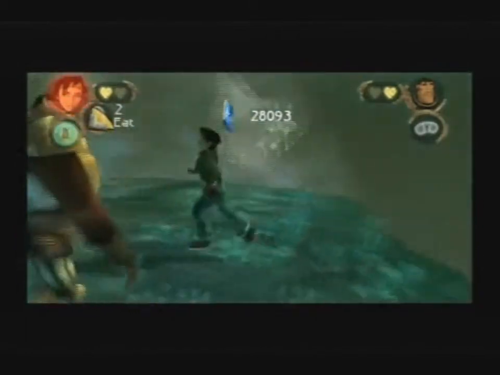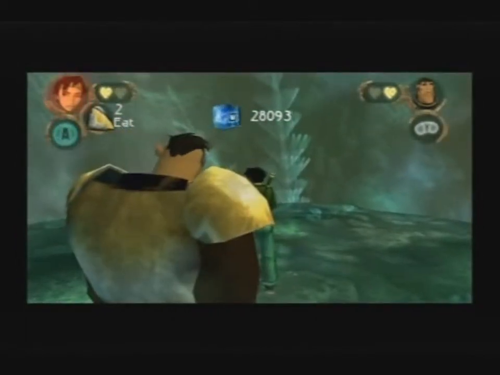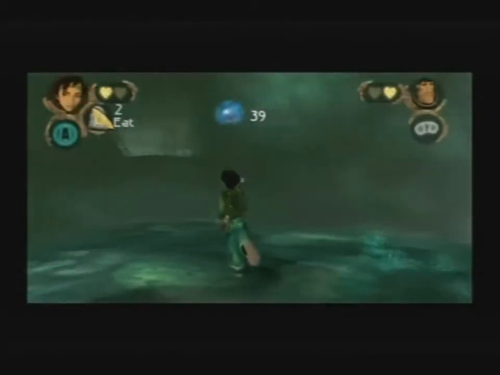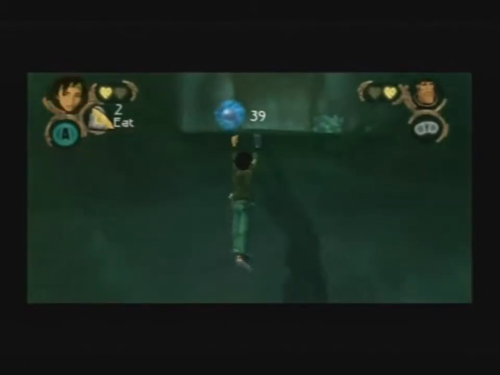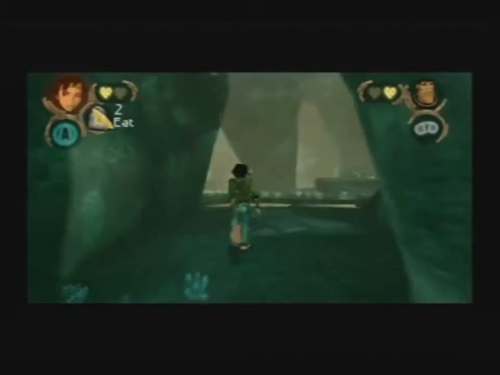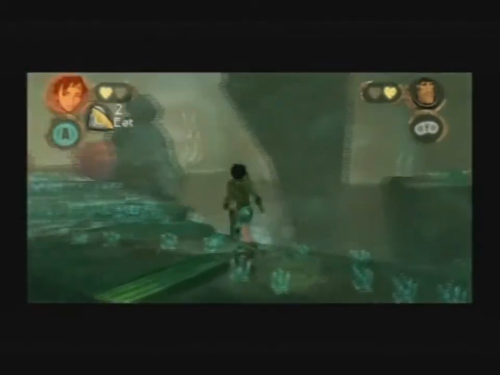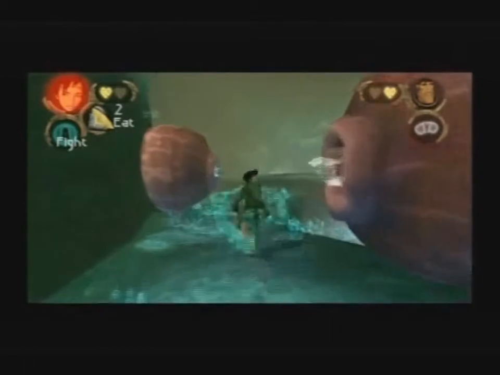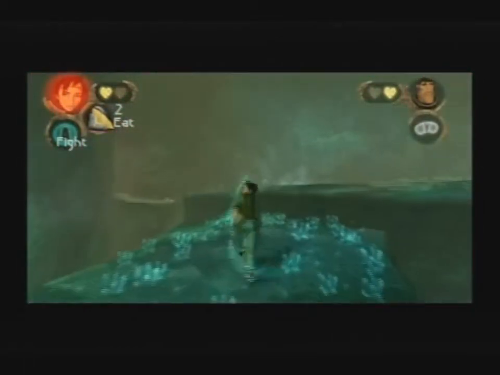Alright, and that is it. We have done overkill on pearls. We could not possibly use these last 9 pearls. But hey, we have some for our life savings later. Yeah, if MAMMAGO will ever be nice to you. Did we get all the animals in here? Yes, we did. So all we have to do is go back to MAMMAGO, and I think we need to take a picture of those rhinos.